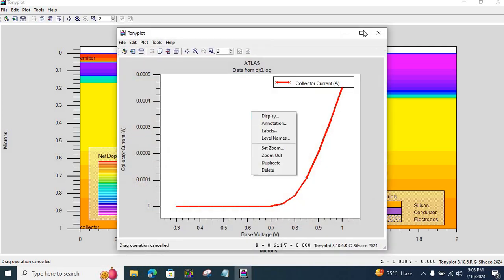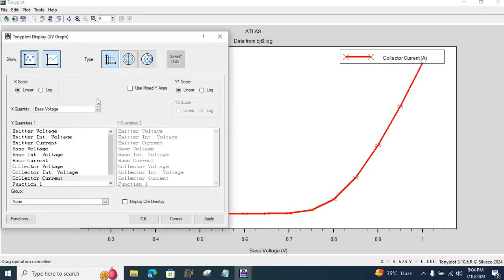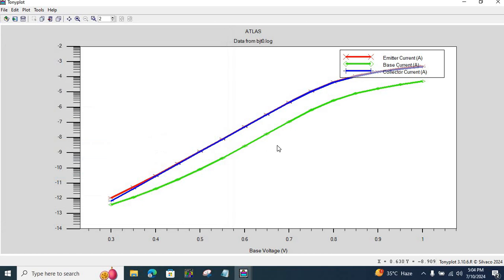Here is the Gummel plot. So we want to look at the base current and collector current versus the base bias, or we can even include the emitter current. Here are the emitter and collector and base currents.